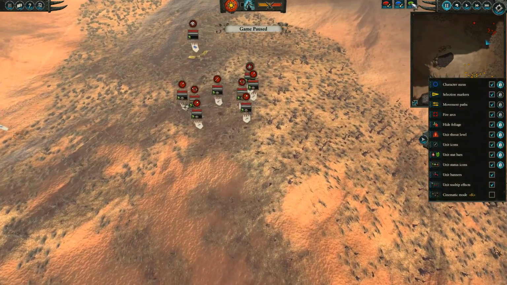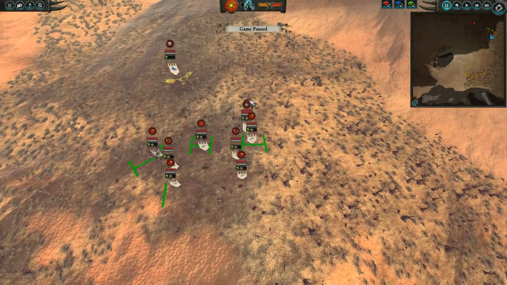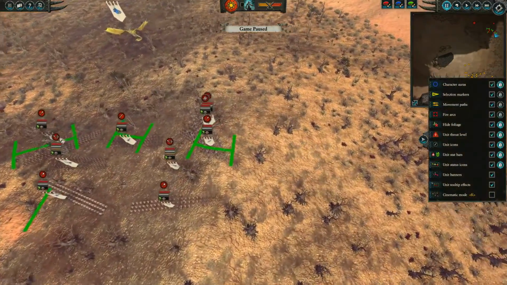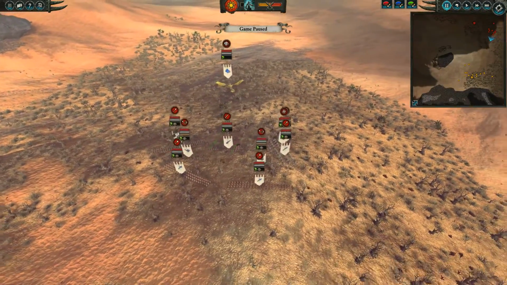For his front line, he's got 2 Phoenix Guards, 2 Spearmen, Sword Masters of Hoeth. What is that? Is that a 3rd Phoenix Guard? What is that behind there? Oh yeah, 2 Dragon Princes, and finally 2 Northern Sea Guard.